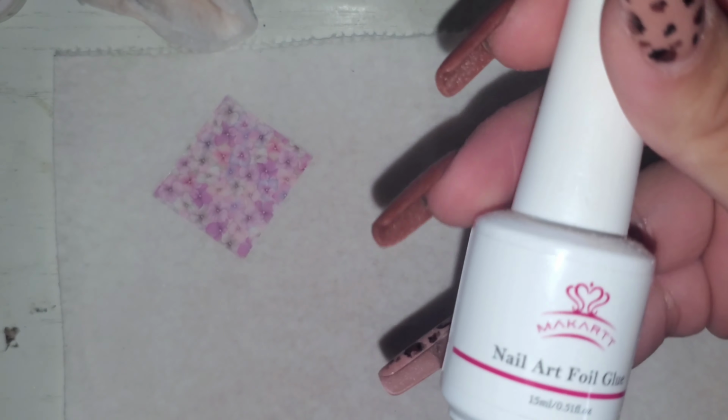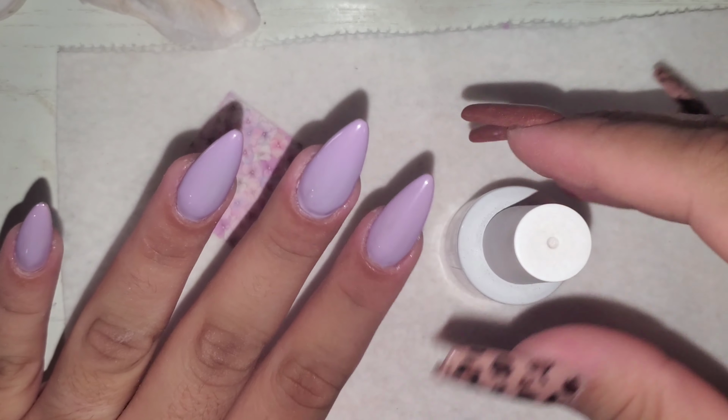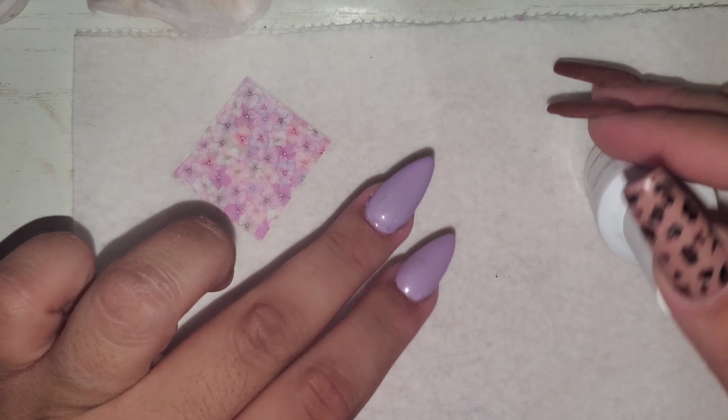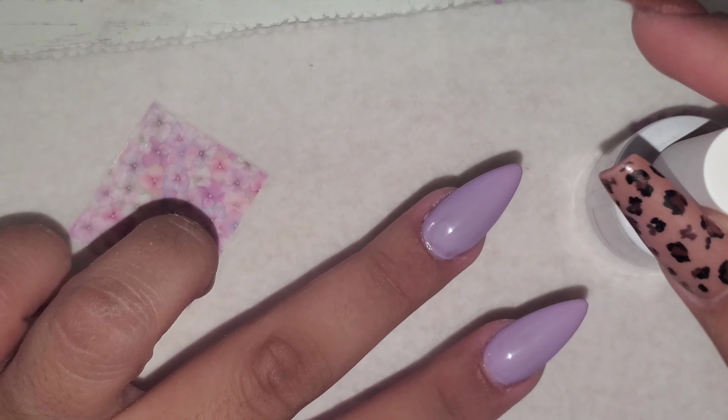I'm going to take my McCart nail foil glue and put that all over this finger.